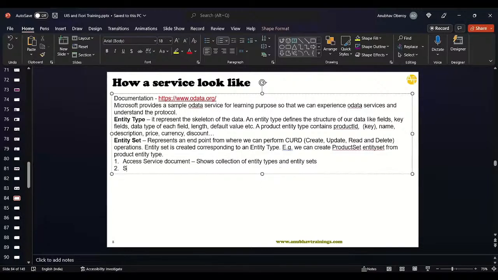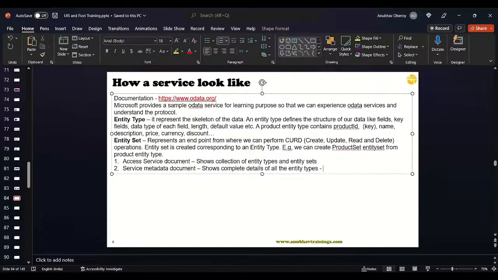Then we have the service metadata document. This shows complete detail of all the entity types. In the service document, you just get to know the name of the entity type, but here you get to know complete information of the entity type, the complete skeleton of data.